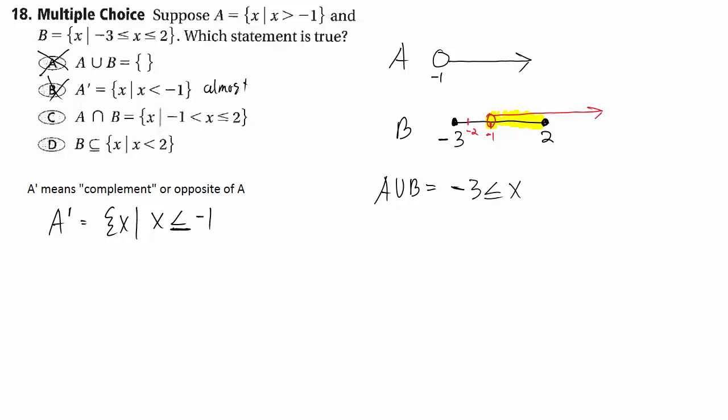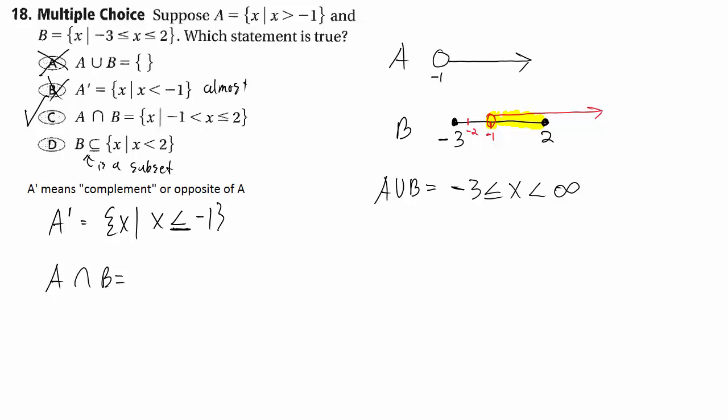But when we look at their union, that's the things where it's all of one guy and all of the other guy. The union is actually from -3 to infinity because it's, hey, all of yours and all of mine, let's combine all our resources. So part A and part B are automatically wrong.